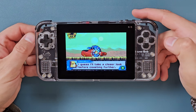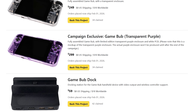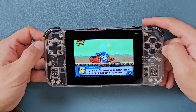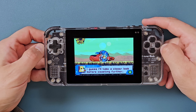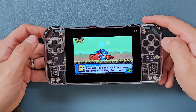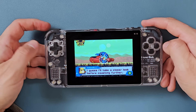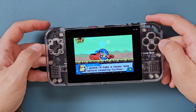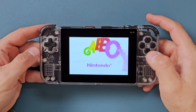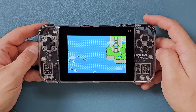Let's talk about putting your money where your mouth is, because this is a $250 handheld. There's a transparent purple option for $300, but we're going to say this is around $250. For $250, you can get a Flip 2. You can get 4 to 5 35XX Pluses or Miu Minis. When you're talking about that $300 model, you can get a refurbished Odin II Max for the same price. So why would you want to spend $250 to $300 on a thing that plays Game Boy and Game Boy Advance? Well, sir, FPGA devices offer a couple of advantages over emulation that kind of justifies their price to some users.